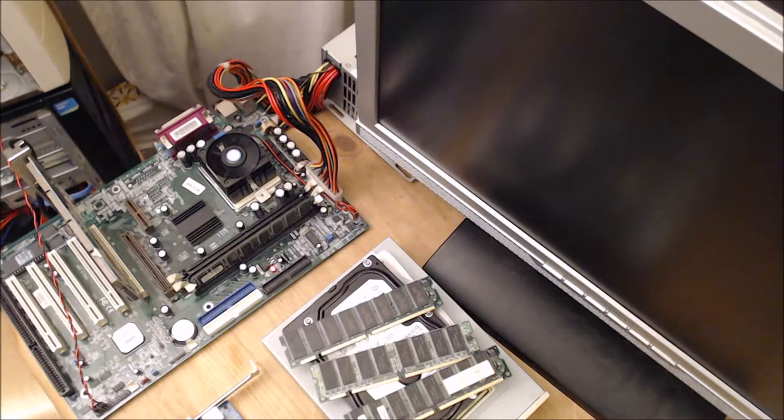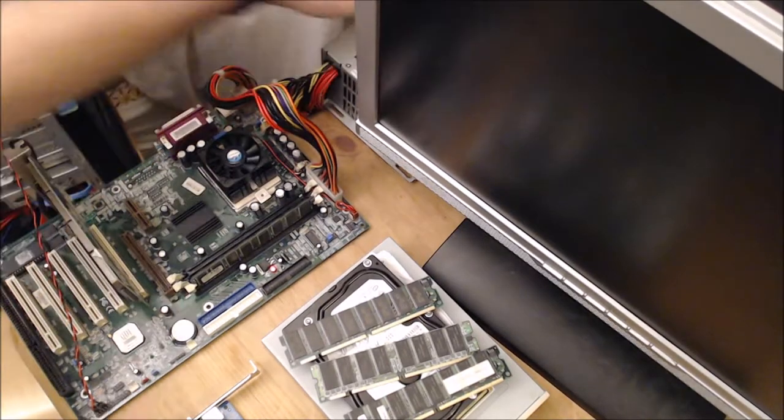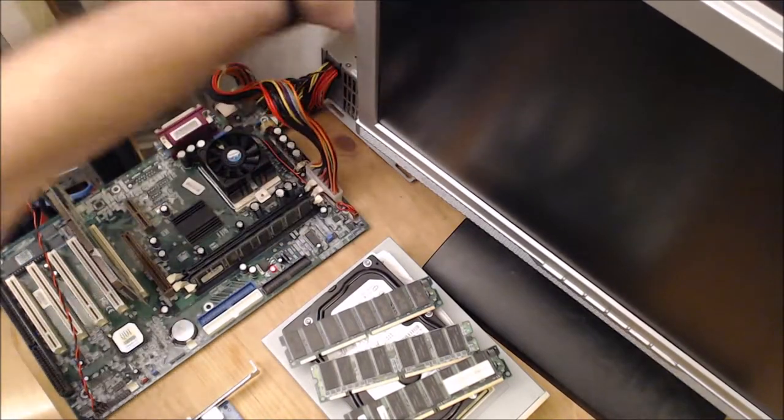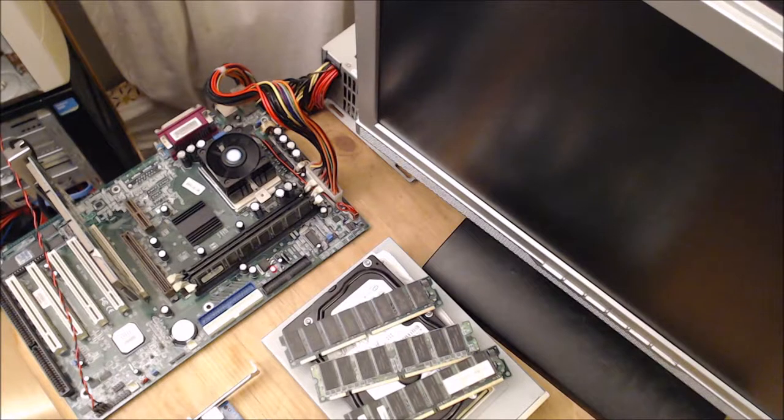We got one beep. One beep is normally a fairly successful sign. However, there is nothing showing up on the screen. So let's switch it off. Switch it off with the power. One beep, that's normally a good thing. But then we're not getting anything on the screen.